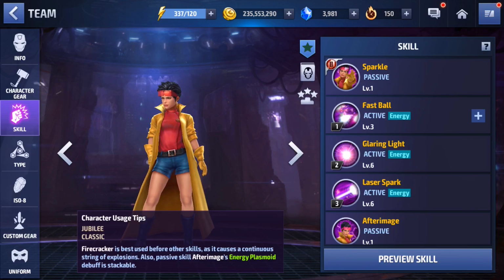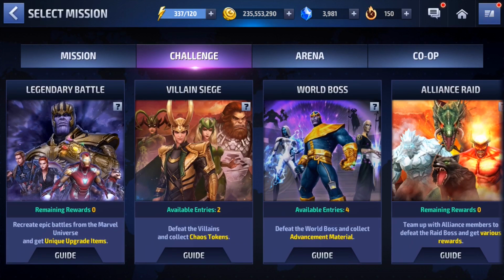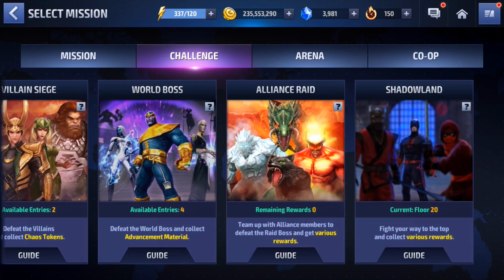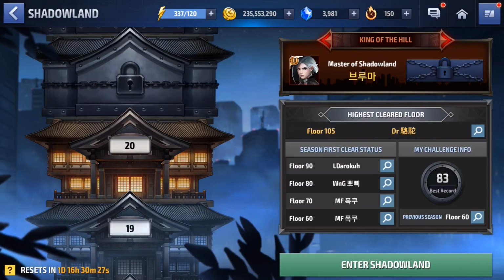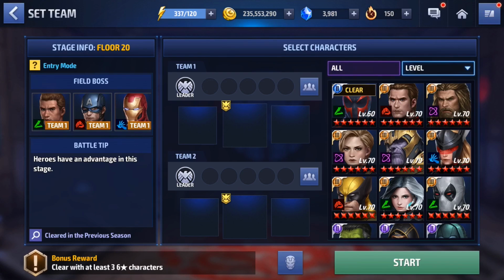Let's go check her out in Shadowland and see how she pans out. And then we'll do a little bit of World Boss Ultimate with her, just to give you guys a first look. Let's actually go into Shadowland first, though. That way I can get a handle on the character and see what I should ideally be opening with and all that good stuff.